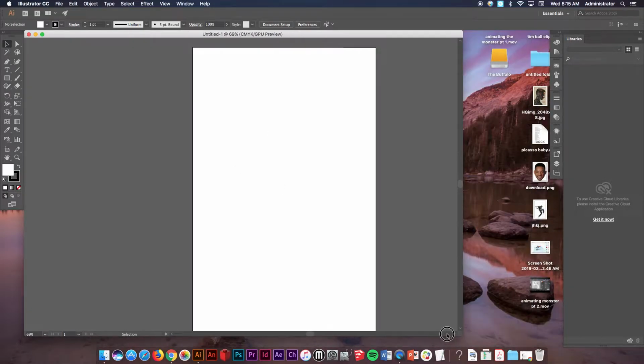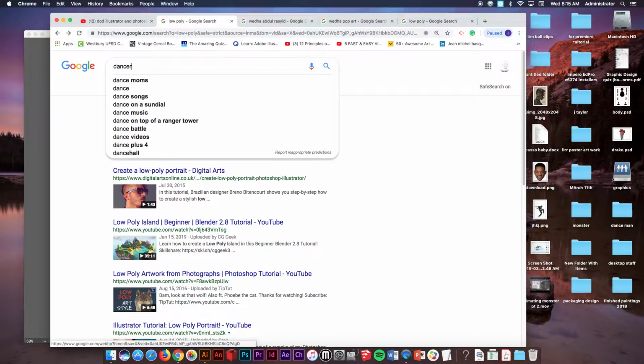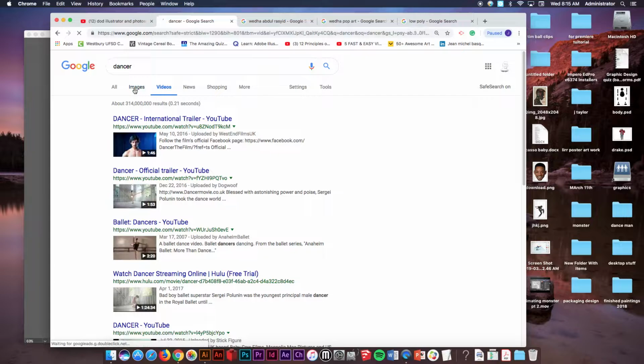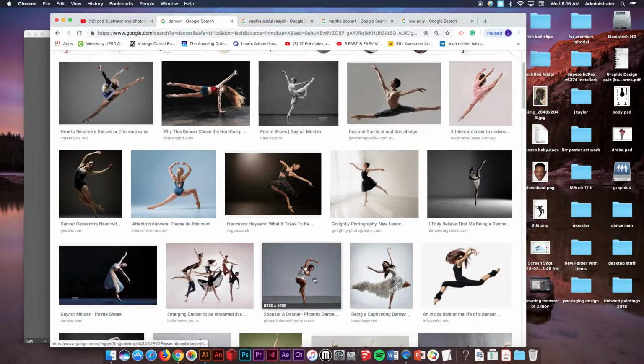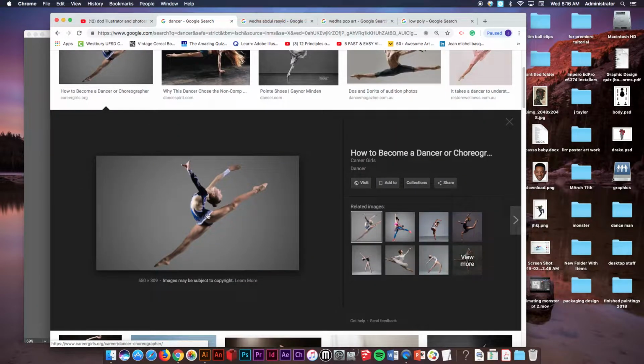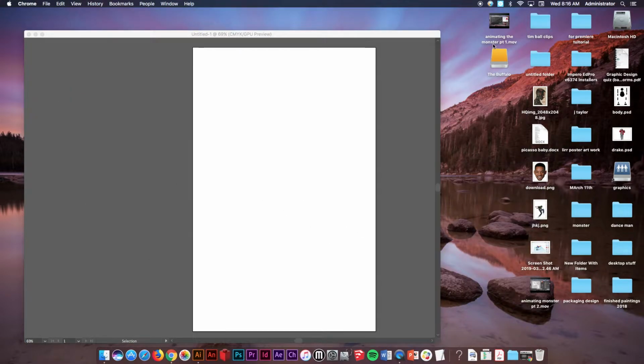Then you're going to go online and find a full body image of someone. It can be an athlete, it could be a dancer. To give you an example here, any of these full body, head to toe shots would be great for this particular project. You're going to click on the one that you want and drag that onto your folder in graphics. I did one example here. I grabbed this picture on my desktop, and what I'm going to do is import that.